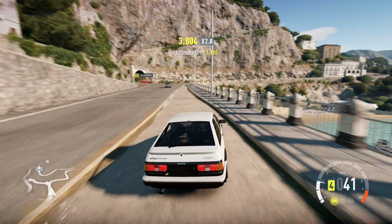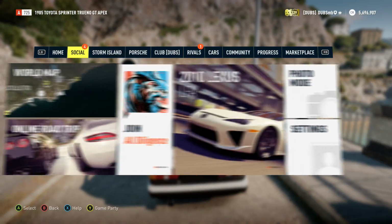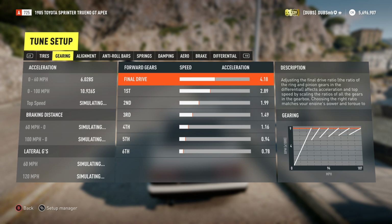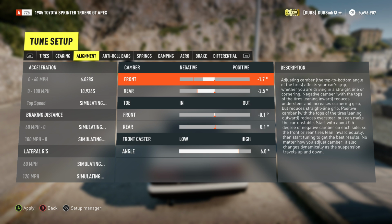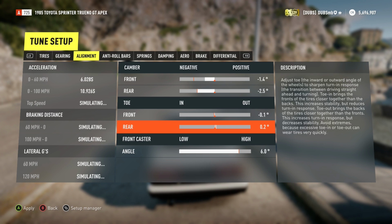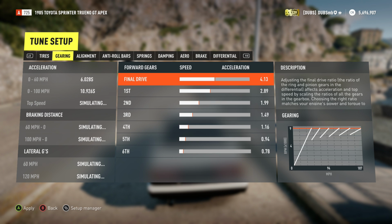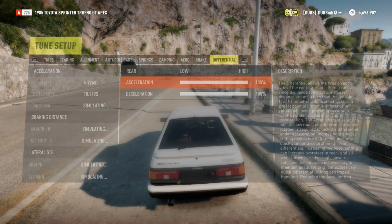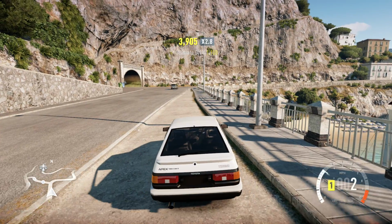Yeah, I think this setup might work with a wheel because you have to be super gentle with the steering. So yeah, the setup will definitely work better with a wheel. But I need less camera in the front. It just doesn't seem to like it. I'll do it the other way around. Alright, and gears, let's bring these out a little bit. I'll use more third gear instead of fourth gear. Everything else seems fine, so we'll do that.